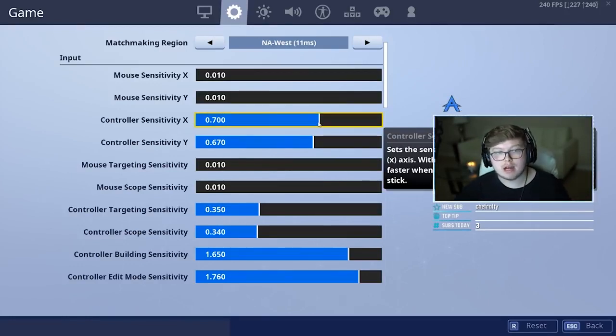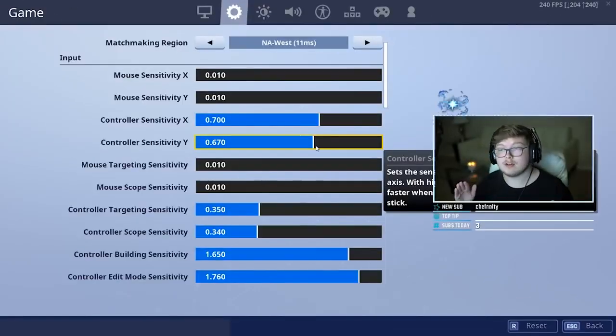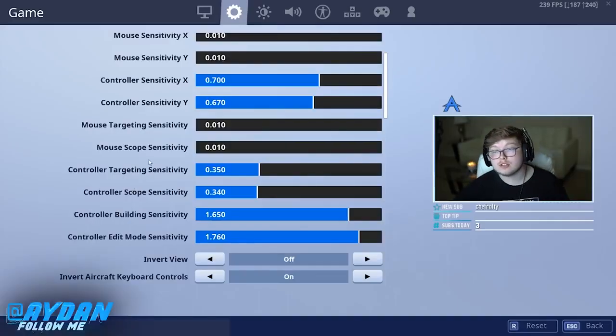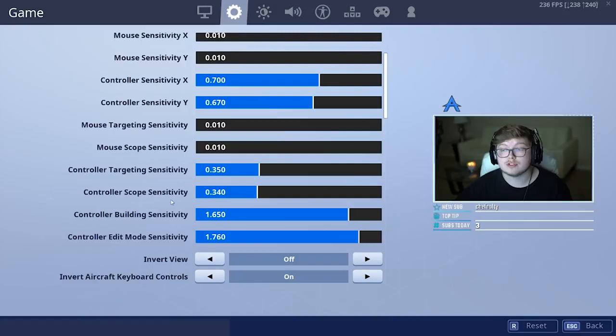I think it's a nice middle ground, but I don't think it's necessary to have your X sensitivity all the way up. I think it messes with your aim. So try to keep it around 6 to 8, I would recommend. For any of you that don't know, your X is your left and right looking, and your Y is your up and down. On to the controller targeting sensitivity and the controller scope sensitivity.